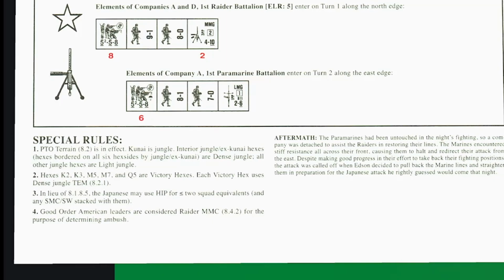Again, the concept is the first line says PTO is in effect, which means everything's dense jungle. And then you identify interiors are dense jungle, which is already identified as such. And then all other jungle hexes are light jungle. So essentially all you really need to do is identify non-interior hexes are light jungle. And I guess you could write that 1,000 different ways, but that's not the cleanest.